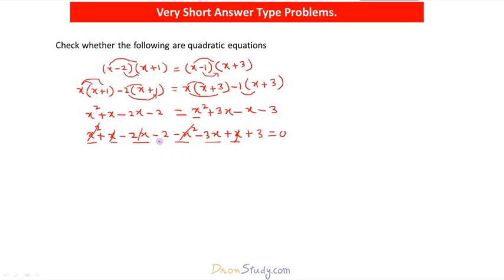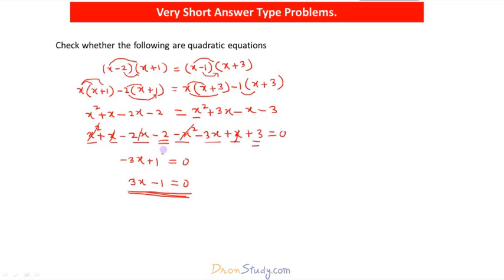Now here, minus 3 and plus 3, minus 2 and plus 3 are the like terms. So we will add them. Before that we will write minus 3x and plus 3 and minus 2, that will be plus 1, which is equal to 0. So here this is 3x minus 1 is equal to 0. After simplification we get 3x minus 1 is equal to 0.